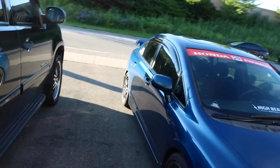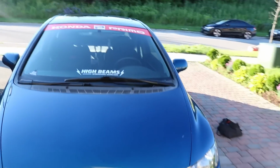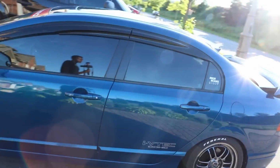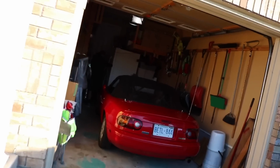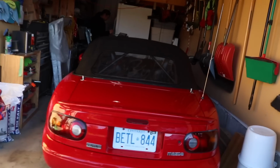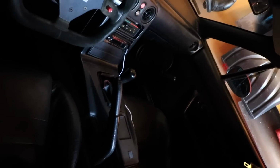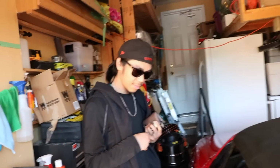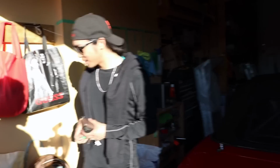So that's a wrap. Put everything back. We'll tackle the side skirts later. But yeah, just gotta figure out how to fit the back. This car needs to get on the roads. So far, new shift boot. That's all. Don't worry, new stuff coming. You heard it here first.